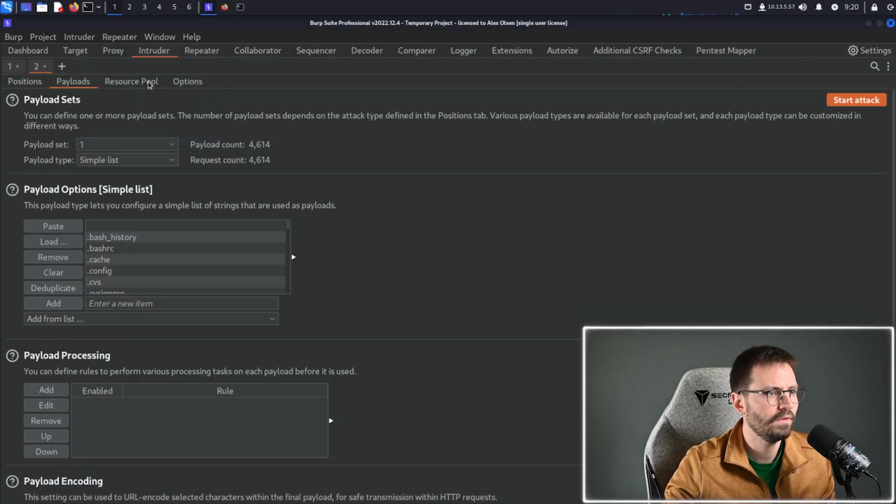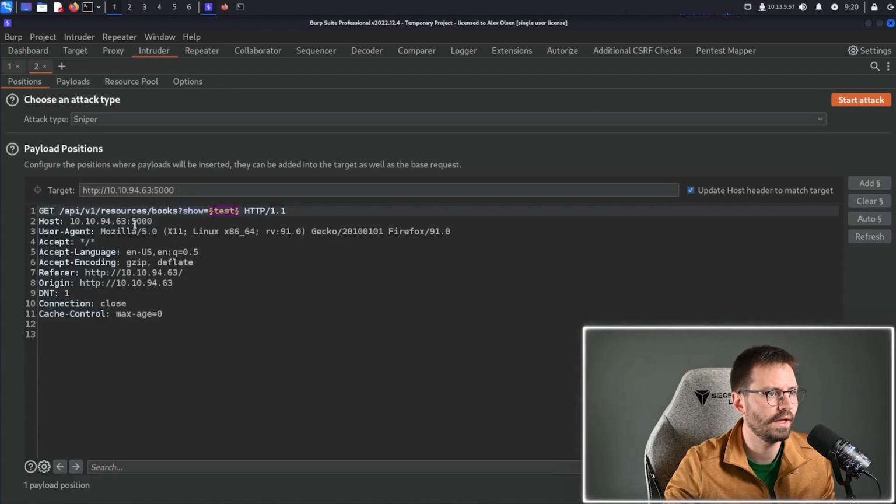Before we do this in wfuzz, let's take another quick look at the positions. First, we looked at /v1, while this was /v2 before, and we guessed that there might be other versions of the API endpoint available. Then we looked at the books endpoints.